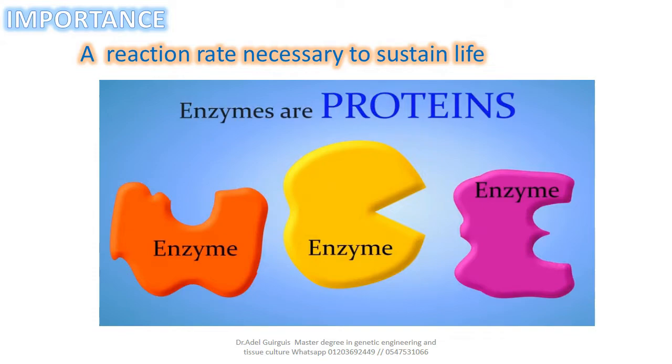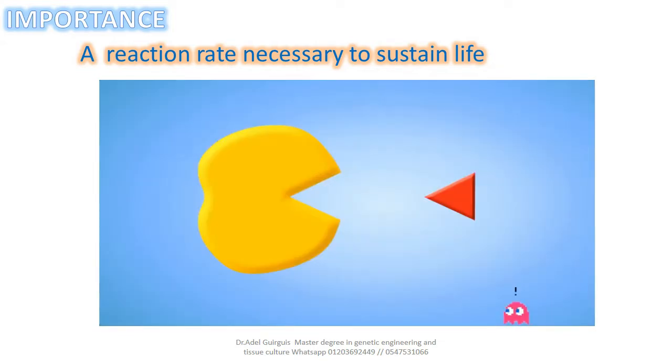Here's how they work. The Pac-Man looking thing on the left is an enzyme. Notice that it has a little triangular region that looks like its mouth. That is called the active site, and it's where the reaction happens. On the right, we have a molecule in the shape of a triangle. It is called the substrate. This is the molecule that will undergo a chemical reaction. Notice that the substrate fits perfectly into the active site of the enzyme, just like a puzzle piece.